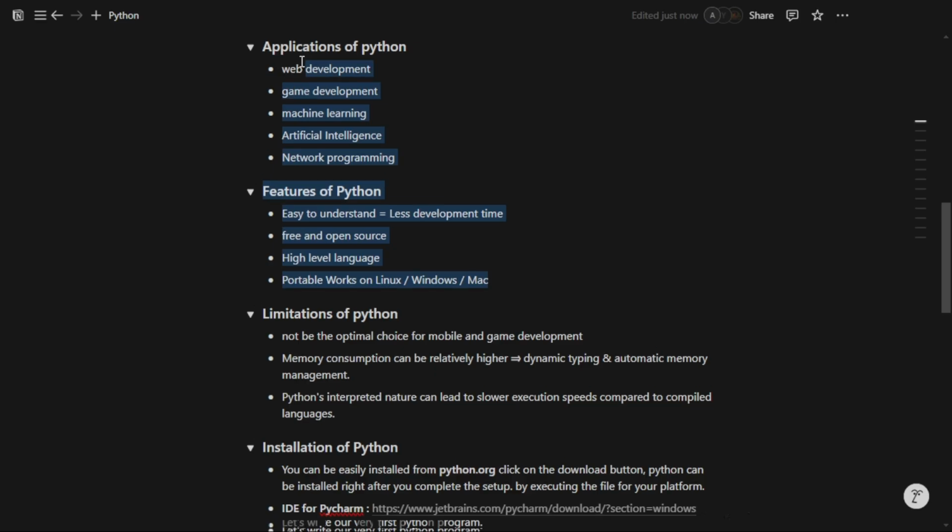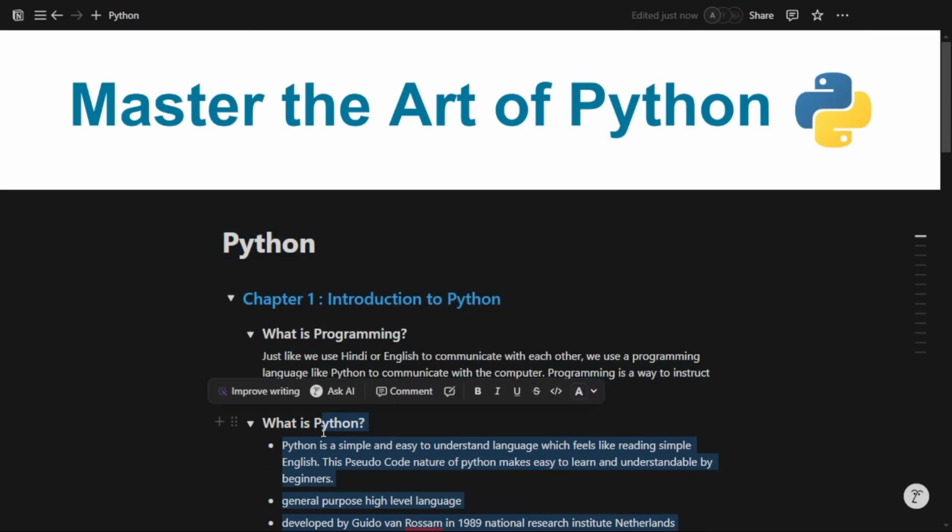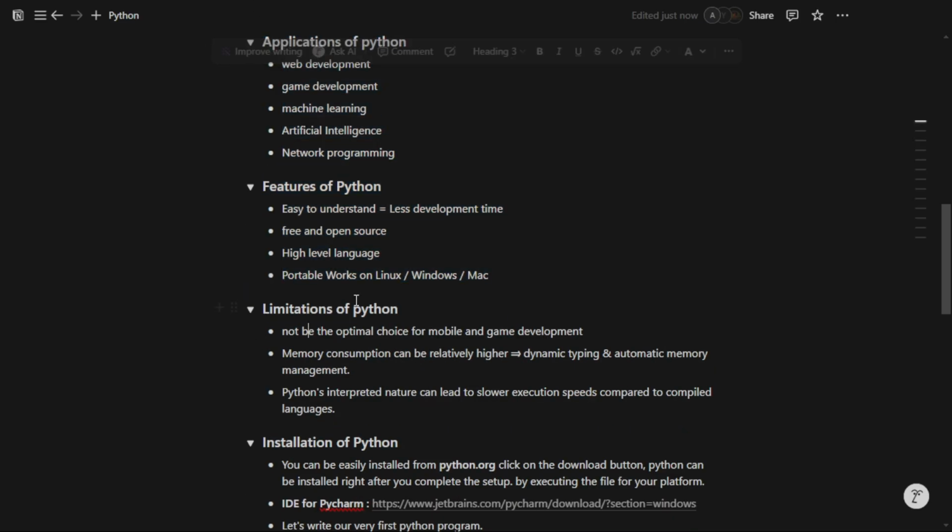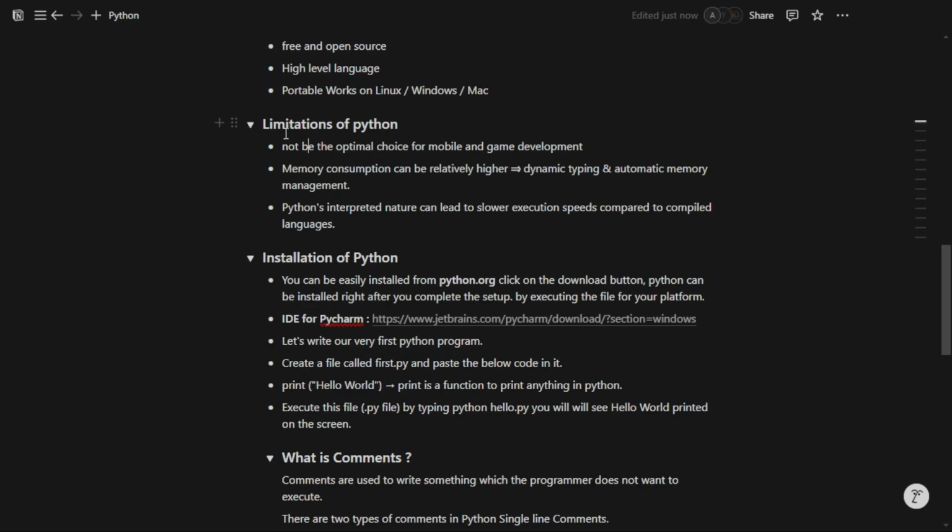So these are some good parts of Python, but we have some limitations as well. What is the limitation? The first limitation is that it is not the optimal choice for mobile and game development. If you want to develop a mobile application, we have a different tech stack: Android, Flutter.